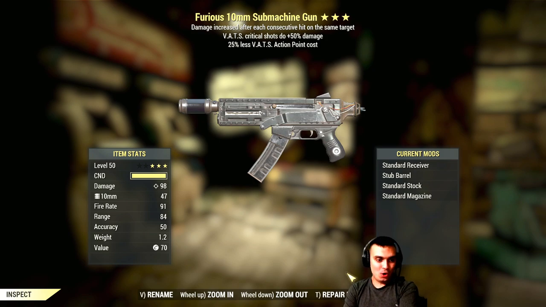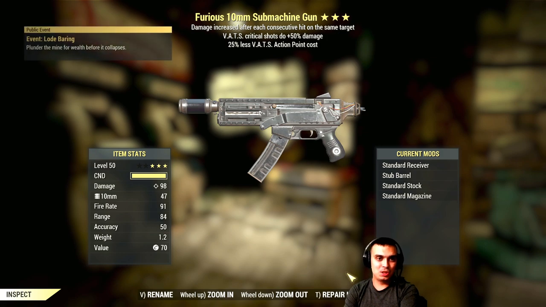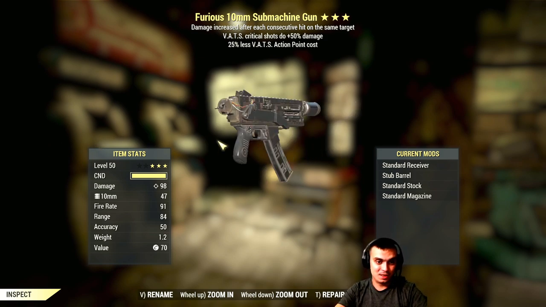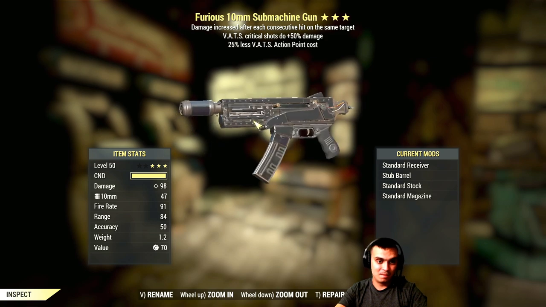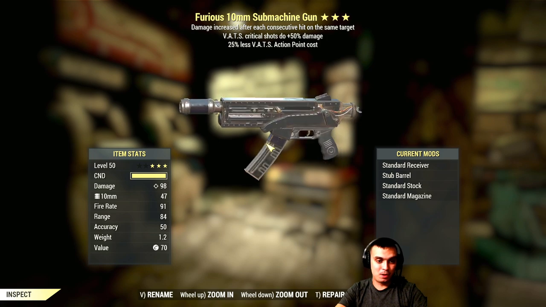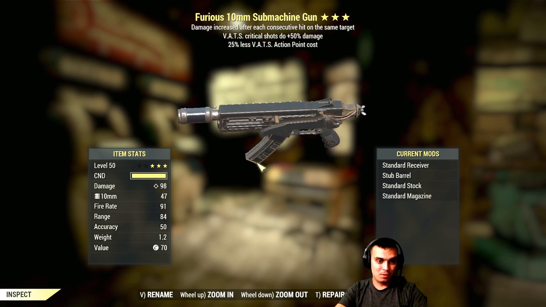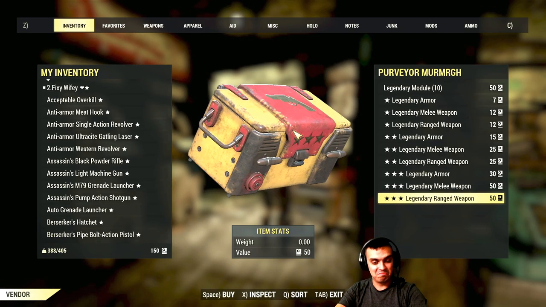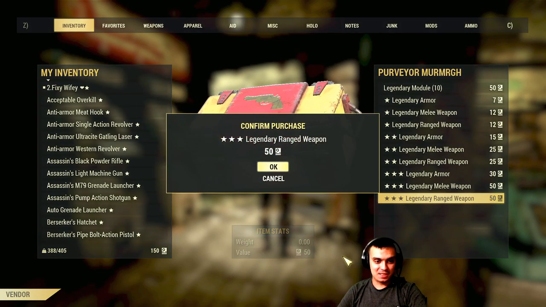Okay, okay, okay. This is good. I like that. Furious. Damage increases after each consecutive hit on the same target. VATS critical shots do 50% more damage and 25% less VATS action points. This is actually pretty good. I like this one. Yes, I like it. If I put a prime receiver on this baby, it can be a really good anti-scorched gun. Okay, I like it. Let's go again.